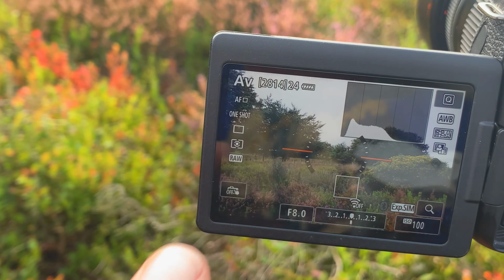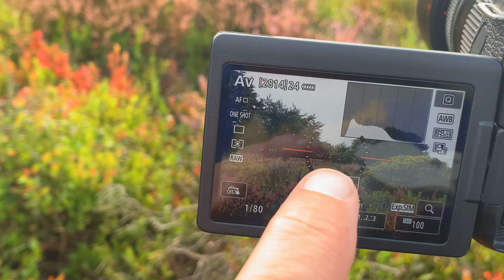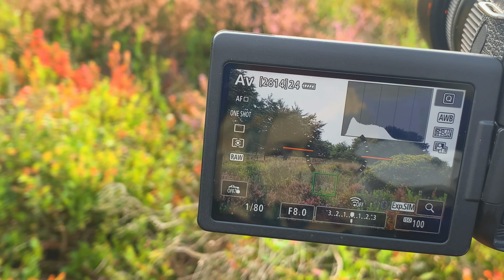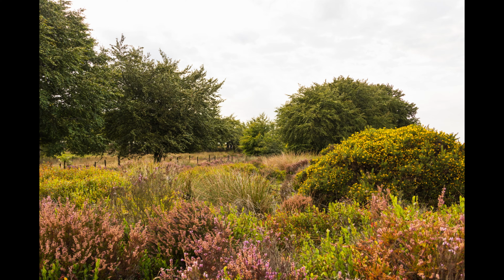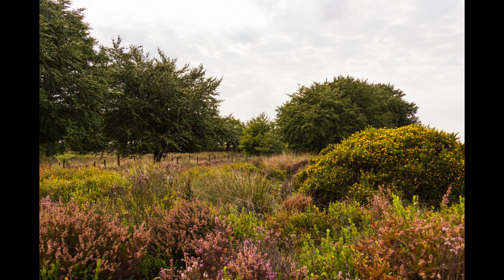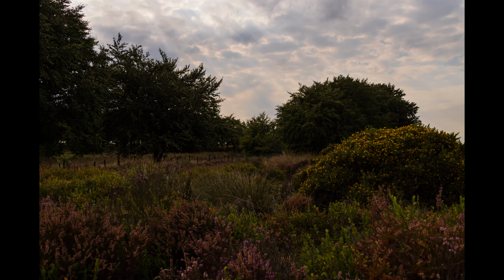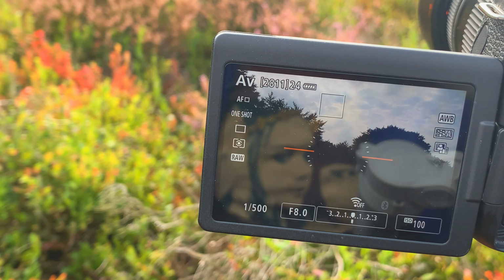Now you can see it's really blown out at the moment, but what you'll see in 1 second is when I do the stacking of the 3 images, let's do the foreground. The sky is really blown out like that. Now let's do the trees. And now finally let's do the sky. And now you can start to see the detail coming out in the sky as well.